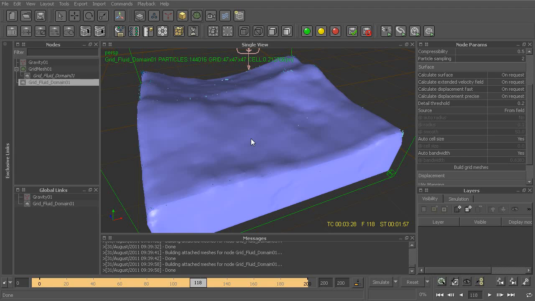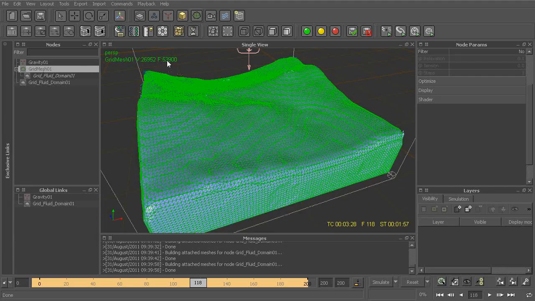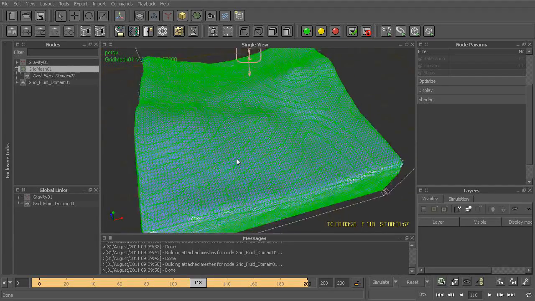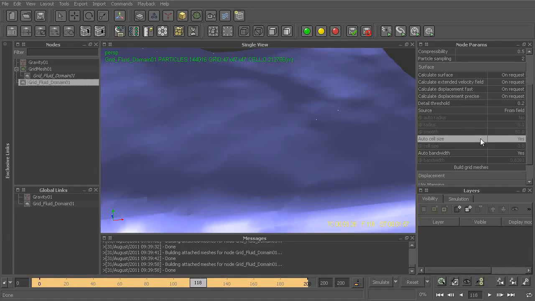Now below this we have our cell size. This is really what you can think of as just being the resolution of your mesh. Right now, if I were to select this, we're at about 53,000 faces, and you can see roughly the overall resolution of my mesh here. If I were to set this auto cell size to off, now we can come in here and start to define my own resolution.